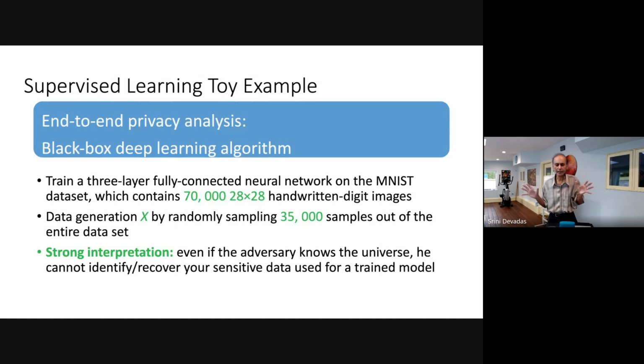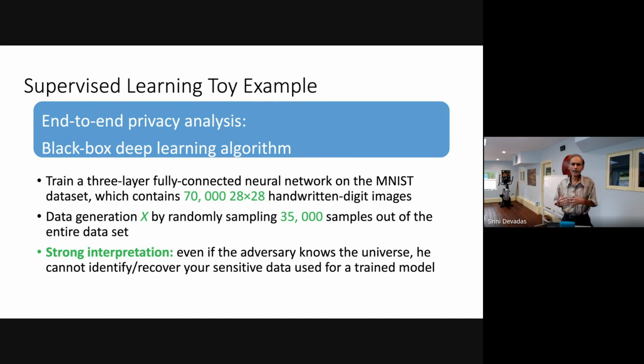We essentially say, let's pretend that MNIST, which is the sensitive data, is completely public, right? But my distribution is subsampling. When I expose M of X, the universe U is all of MNIST, which I'm going to publicize, but X is going to be 50% of MNIST, randomly sampled, or 30% of MNIST, or 90% of MNIST. Okay, so there's entropy that's created because of subsampling, and now I've specified the distribution very simply because it's essentially something that says I randomly selected IID 35,000 or 70,000 MNIST samples, or I selected 30,000, right? So super simple.